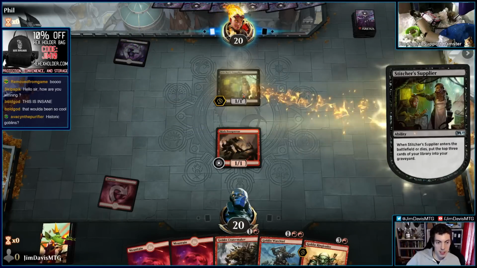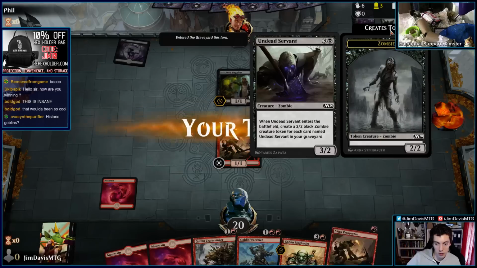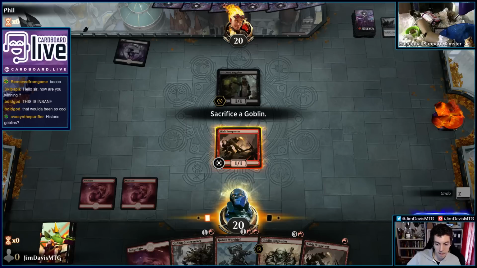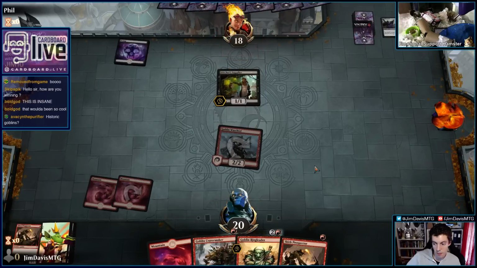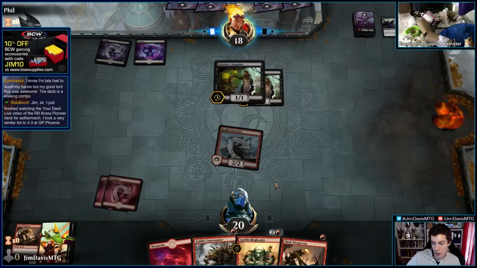Ooh. Stitcher's Supplier, which mills a land. Undead Servant. Okay, so they play this thing, a bunch of zombies. It's fine. This seems like a good matchup for us. Turn 2 Warchief every time. We'll attack. Sure. They also have Cryptbreaker in their deck, which is kind of cool. Supplier, sure.